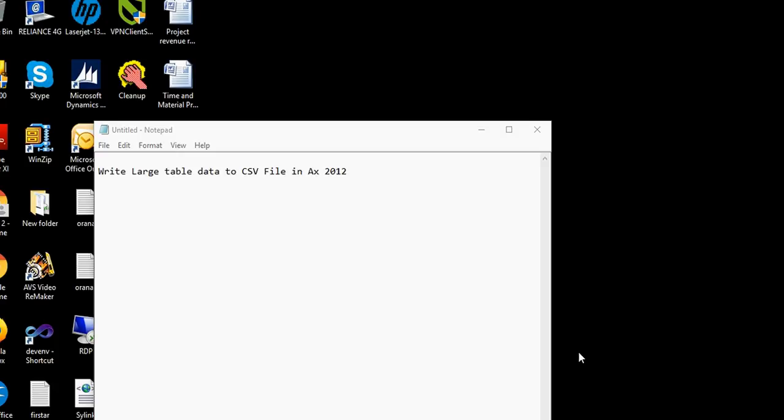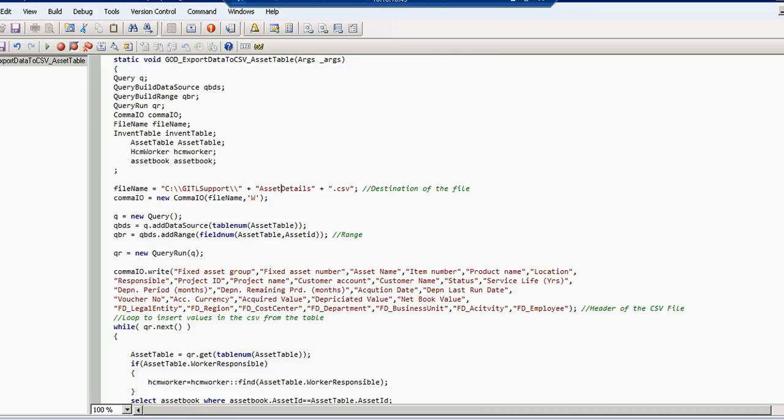You can write a common class where you can take large data tables, because sometimes we need to investigate how the data is in our AX table or any other ERP. It doesn't matter, but data matters for every company. So I will start my code here.